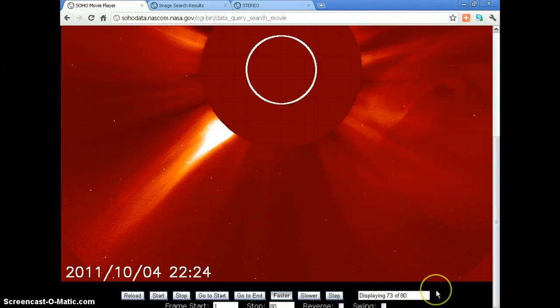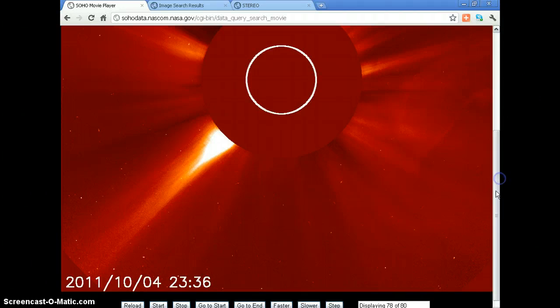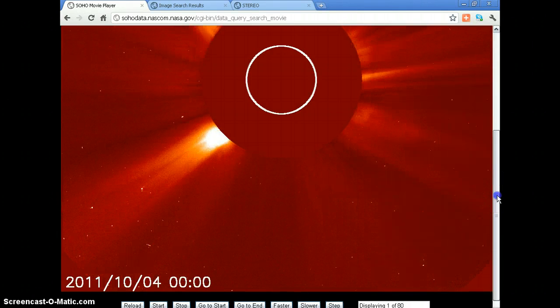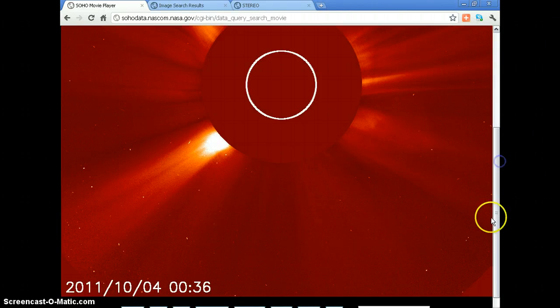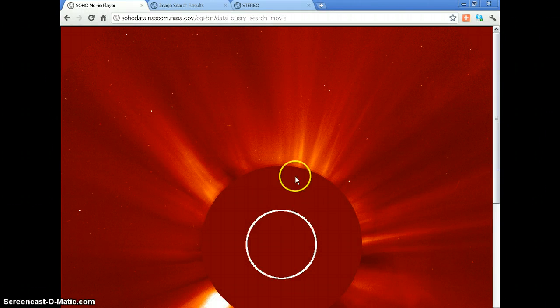There is a lot of data involved in this, so let's see if we can let this play and actually have a look at the explosion. And I am calling it that because this is a major explosion coming from the sun. It's pretty important to keep a close eye on the sun right now, because this will affect us in every single way when the sun is acting like this. Let's have a look. The movie will come up here in a second, and this whole area will just go bananas.